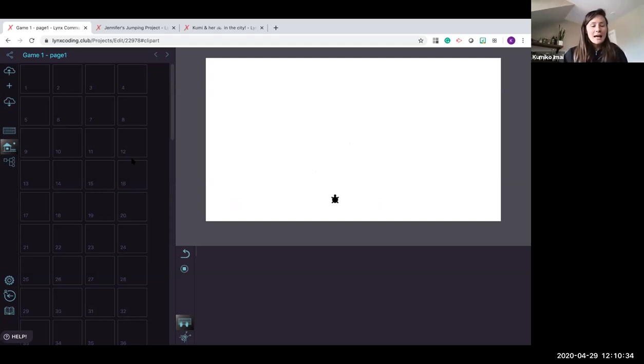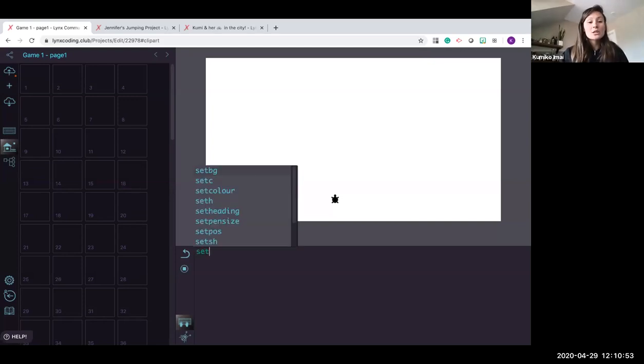Now that game had some different players. So the next thing you're going to do is add another turtle. So now we have 2 turtles, and this turtle is going to be my special main character, or my player 1. So to make sure I remember which is this player, I'm going to change the color of it. So I'm going to use set color.